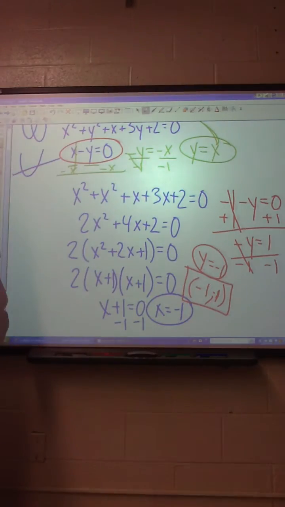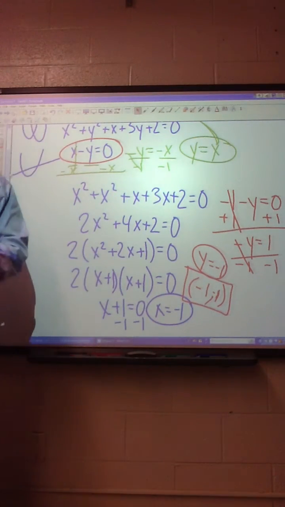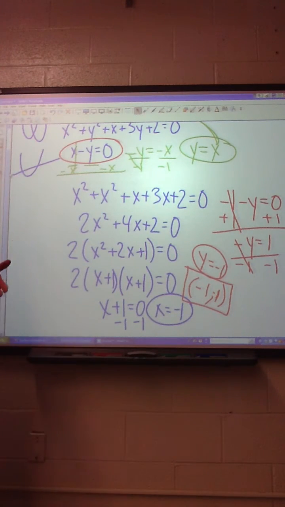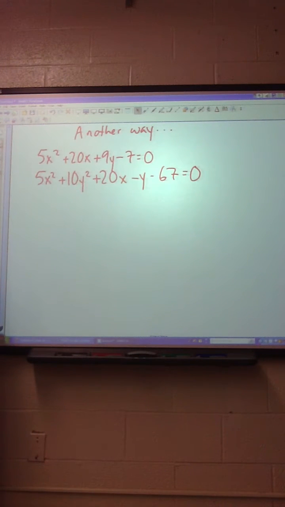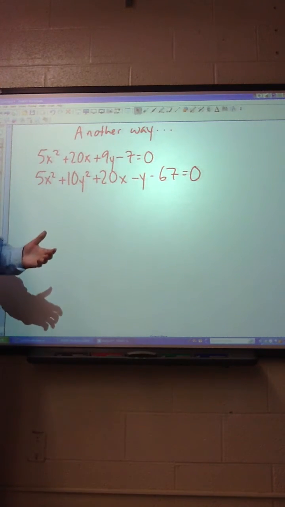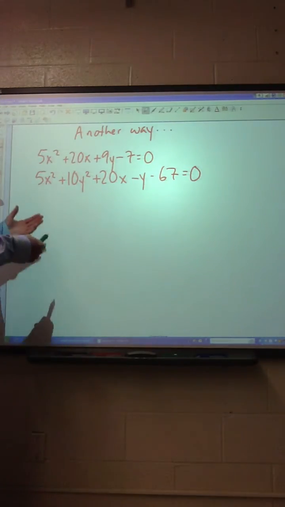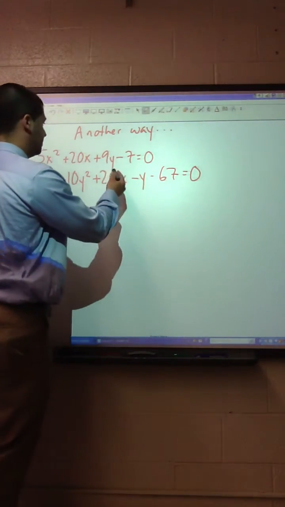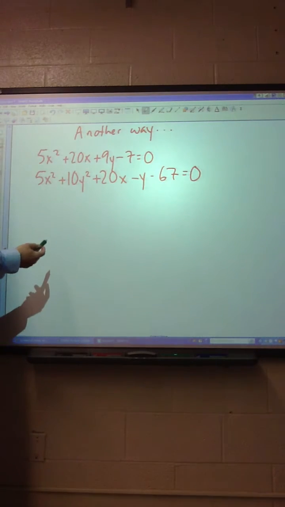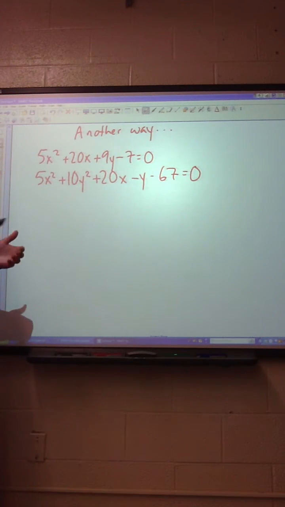So that's solving systems of quadratics using the substitution method. Now we did have a quadratic and a linear. That's not always going to be the case. Sometimes you will look at a problem and say, I have no idea how to do this one, because now I have two quadratics and I don't have a y to set equal to x, and it just seems like too much. But if you think back to Unit 6, we can use the elimination method. So if we see a 5x squared and a 5x squared on top of each other, we know elimination's got to be the way to go.